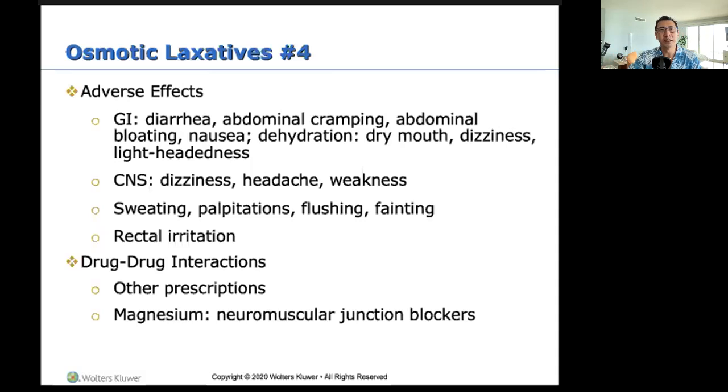However, we can only use this Flexi-Seal if their poop is liquid. If it's solid, the solid poop is going to block the tube and nothing happens. Then we just gave our patient a bowel obstruction. Not really, because as soon as we take it out, all that solid poop is going to come out.